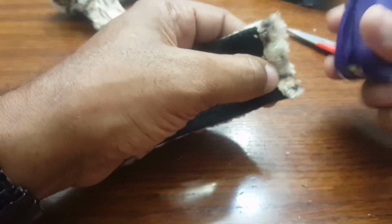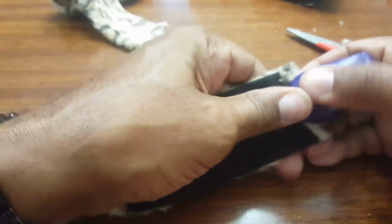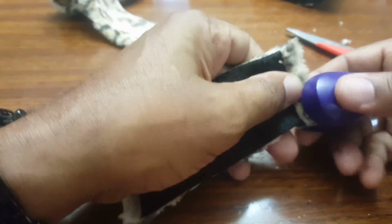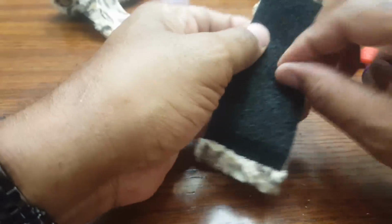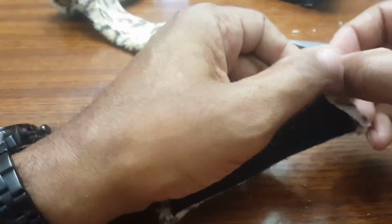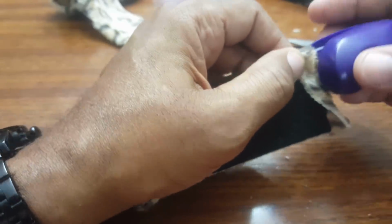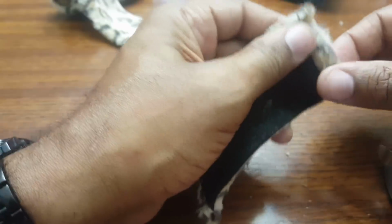Okay, so I'm gonna staple this. I'm just gonna go ahead and do it. It pains me, but I'm gonna go ahead and do it for the sake of the video. All right, so that's one side, okay? Now, the other side, same thing. Second verse, same as the first. That way it goes.